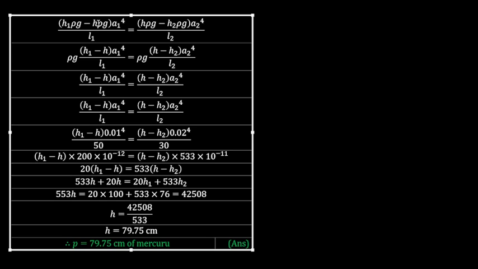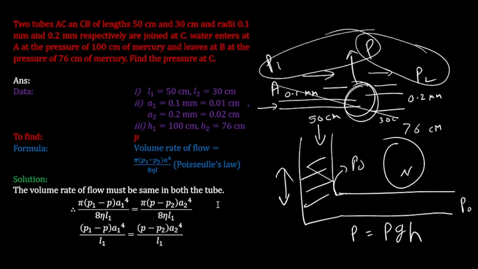Now these identical quantities will cancel from both sides. We take rho g, which is present in both the terms, common, and here also rho g is taken common. They both cancel from the two sides, and we finally have an equation in terms of the height of mercury. We have to calculate pressure at C, which means we have to calculate the height of mercury corresponding to pressure at P. So we have expressed the equation that contains P in terms of the height of mercury by using this formula.